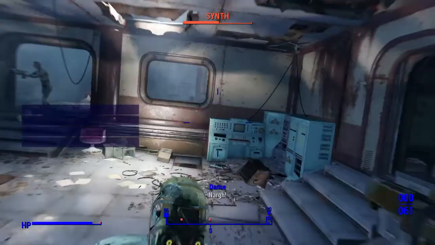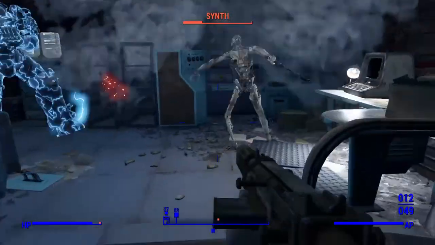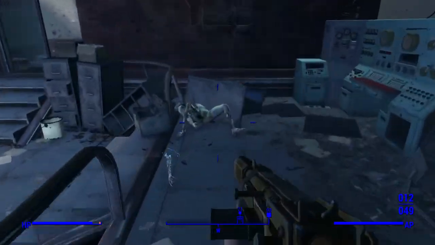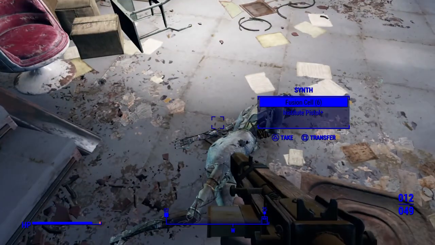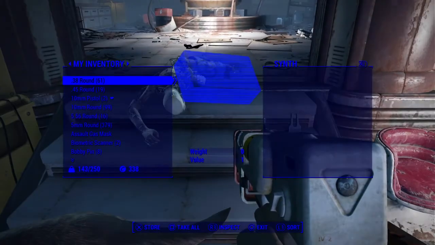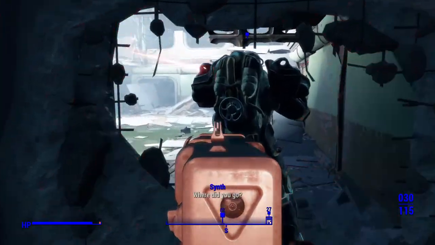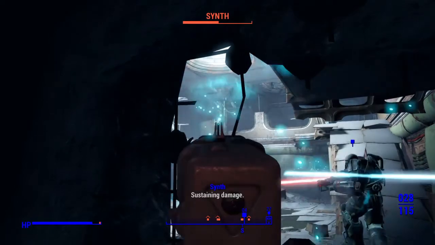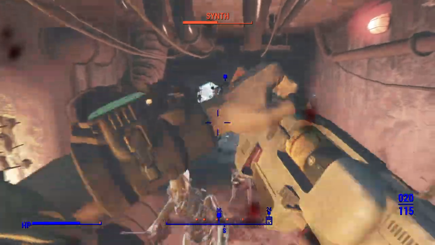Got a melee weapon there, mate. Uh-oh. Tango down. I just took two shock batons, because why not? Fusion cell, Institute pistol. Fusion cell. I have a lot of fusion cells, so it's fine. Where did you go? What the hell?